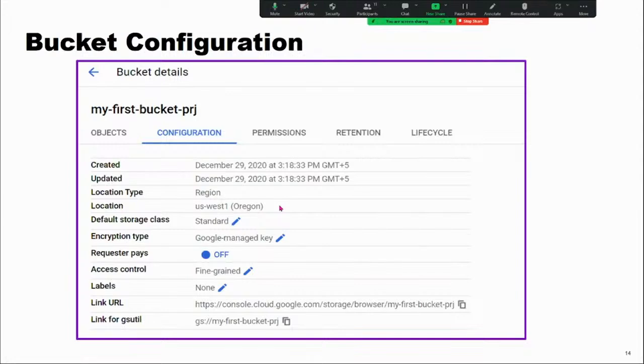If you want to change it, you have to delete your entire bucket and create it again with that particular location. That location can be a region, multi-region or dual region. But there are a few things, like the storage class, such as standard, as well as access control, fine-grained, and labels if you want to add them. These are the editable properties.